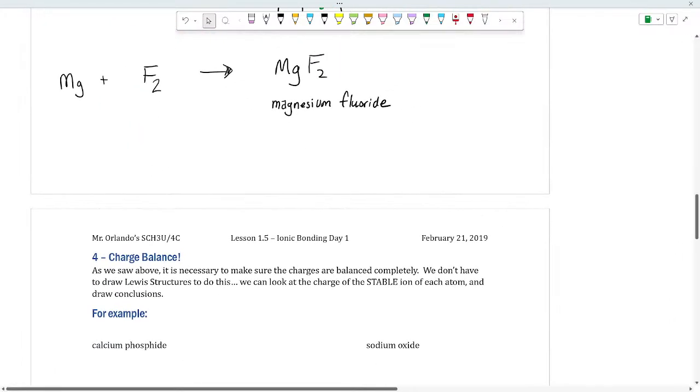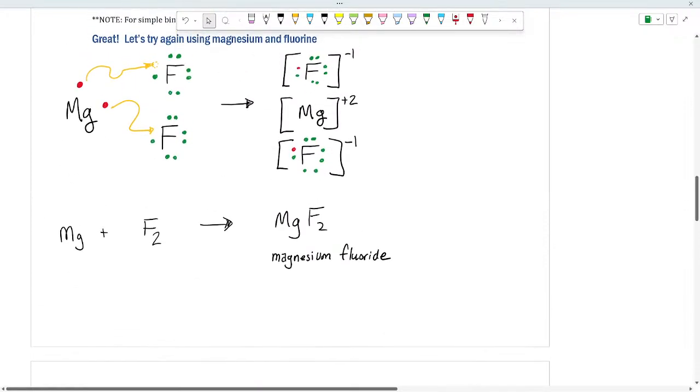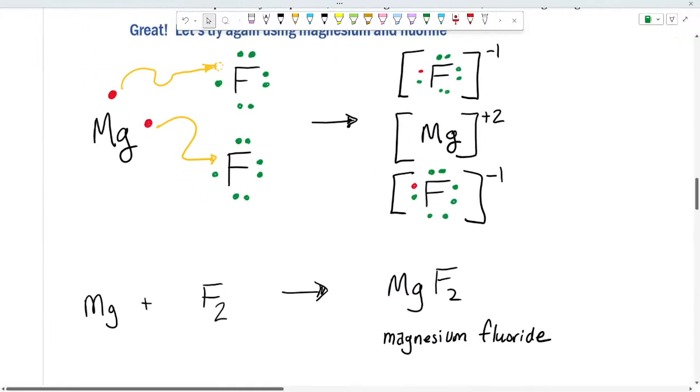All right, now, listen. You can draw it like this all you want. And there's nothing wrong with drawing it like this. This will get annoying if you have to draw a picture every time. But don't let me stop you. That's a good technique. Some of you may have been taught crisscross method, this or that. I don't tend to like things that seem gimmicky. I'd rather you understand it. If you look here, we needed 2 fluorines because every fluorine can only take 1 electron, but we know magnesium has to give away 2 electrons, right?